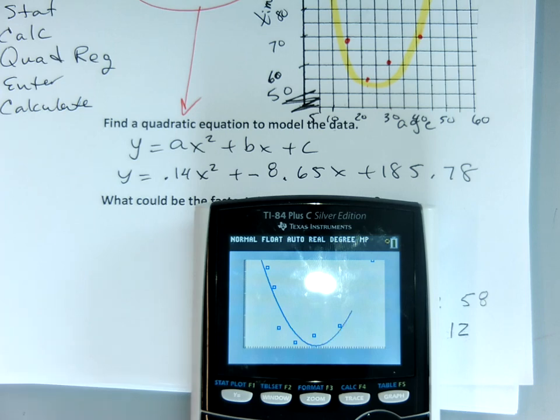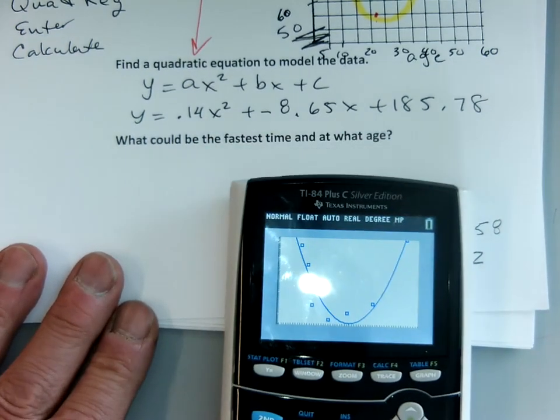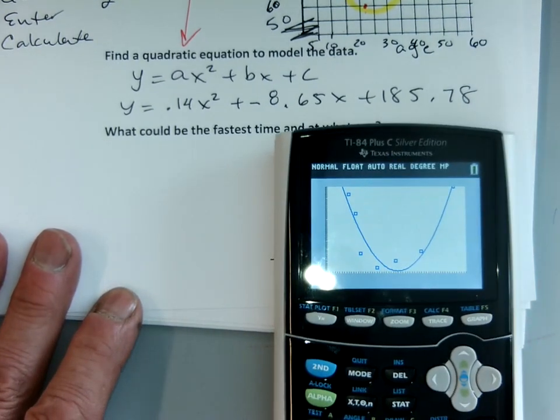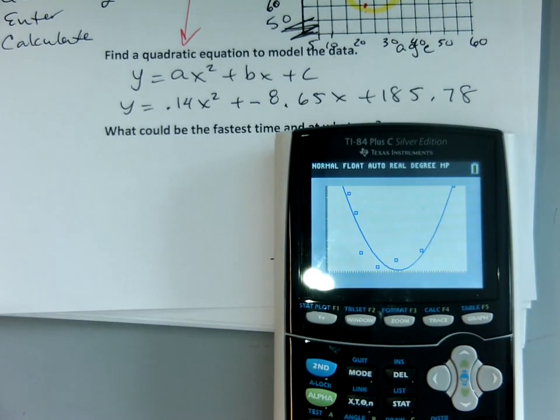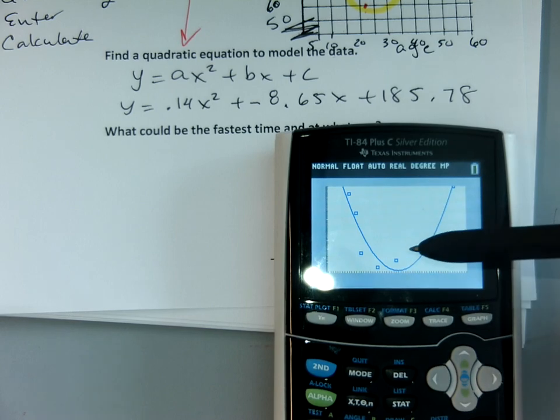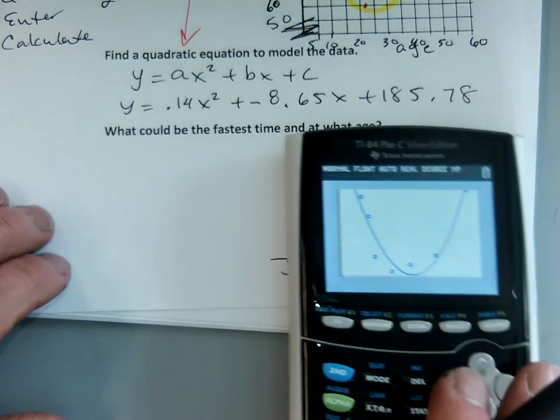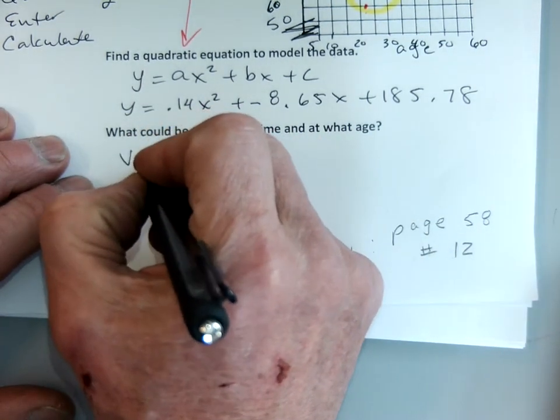However, what it shows me is that's the best fit I can get. And it's not perfect, is it? Now, if I asked you this easy question, because it's the next question, where would be the fastest? Looking at my graph, where's the fastest? At the lowest, which would be the vertex, right? You guys agree? The fastest is right there. So my fastest is at the vertex.